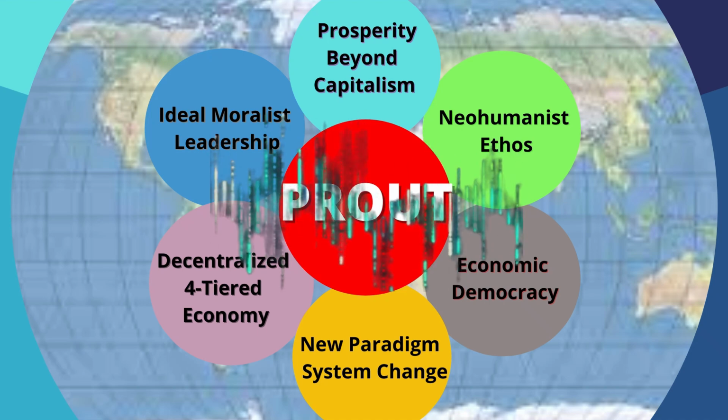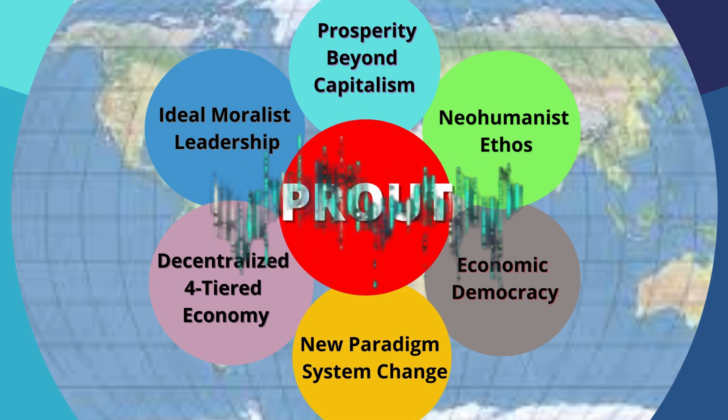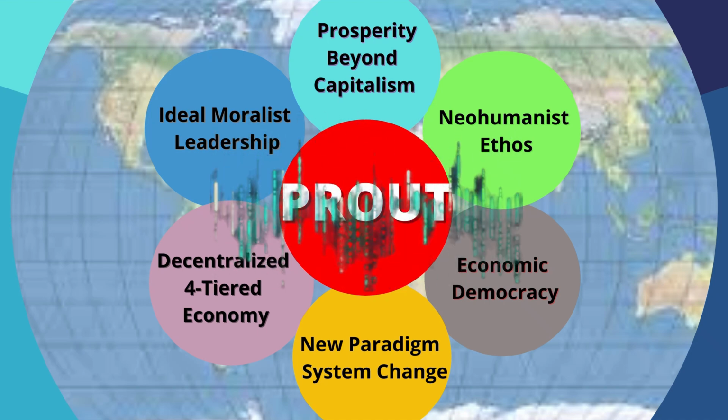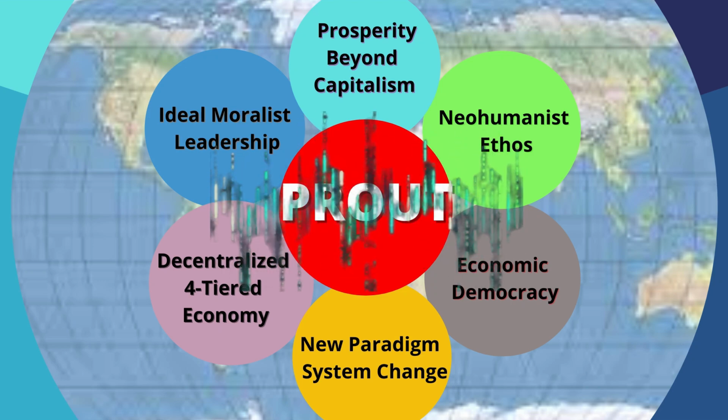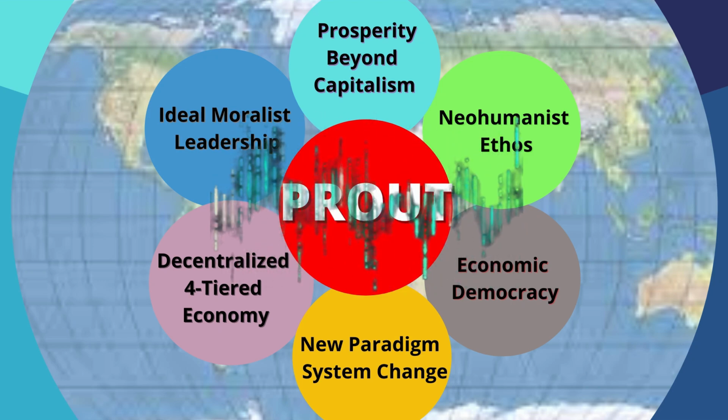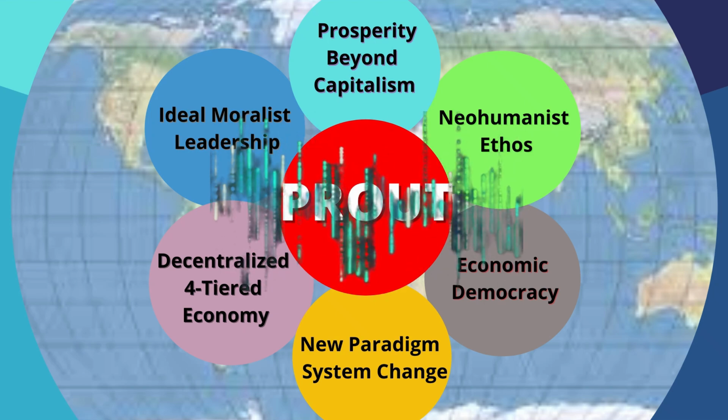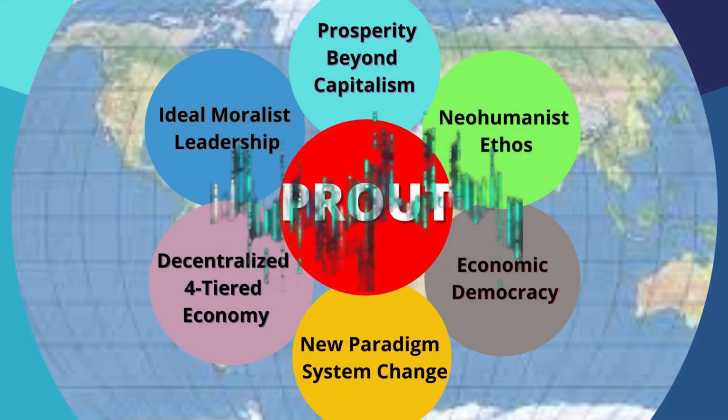And he went even deeper than that. Prout emphasizes the intrinsic worth of all entities, not just their usefulness to us humans. He said we need to move away from this purely utilitarian view of the world, where everything is just a resource to be exploited. It's about recognizing the beauty, the harmony, the inherent value of all life.